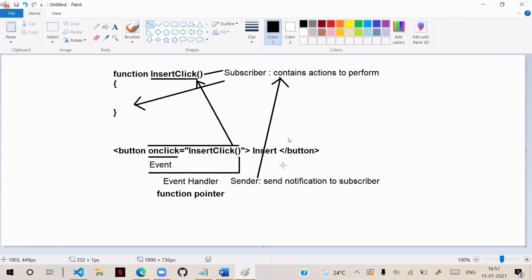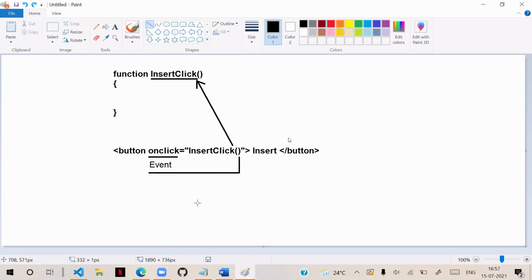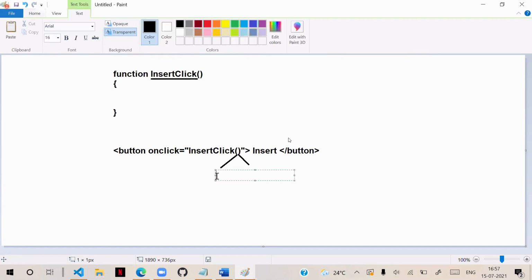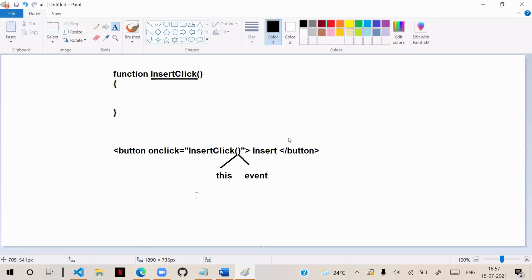Every event handler will have two arguments. One argument is this. Another argument is event.